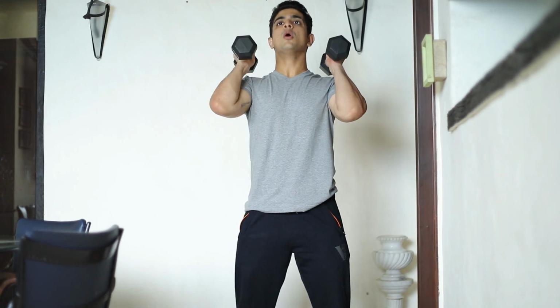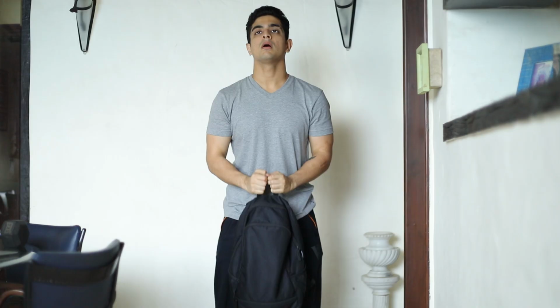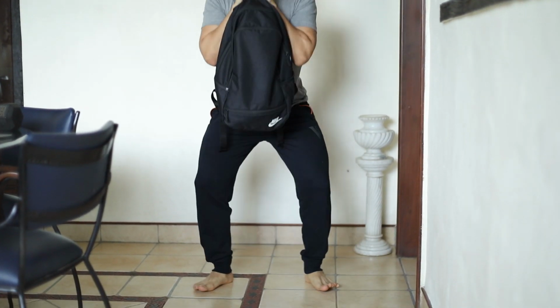Now, if you want to add a little bit of resistance to your squat, this is where your dumbbells come into play. So take the dumbbells, hold them over your shoulder and squat using the dumbbells as weight. That'll add resistance to your movement. And if you don't have dumbbells at home, that's when you can go for a heavy school bag. Remember, make it a little bit heavy using some books. Hold it in front of you and perform goblet squats.